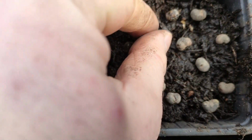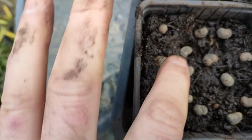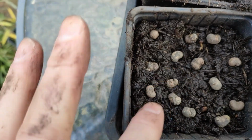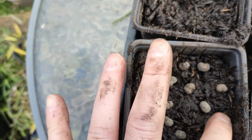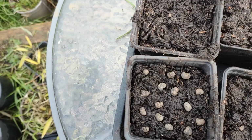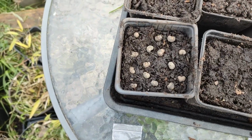Seed, quite big seed. So the bigger the seed, the deeper that will push them in slightly. I'll probably put a centimetre or two of compost on these. And even if they all germinate, there's still plenty of room for them.